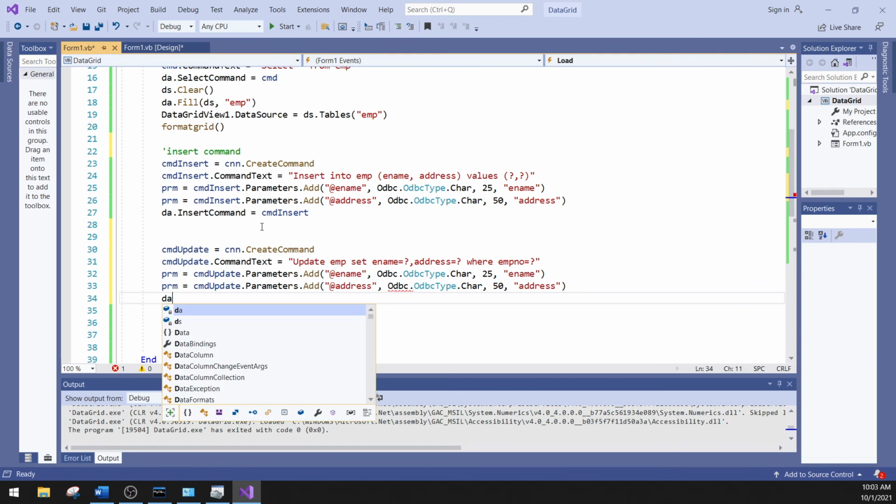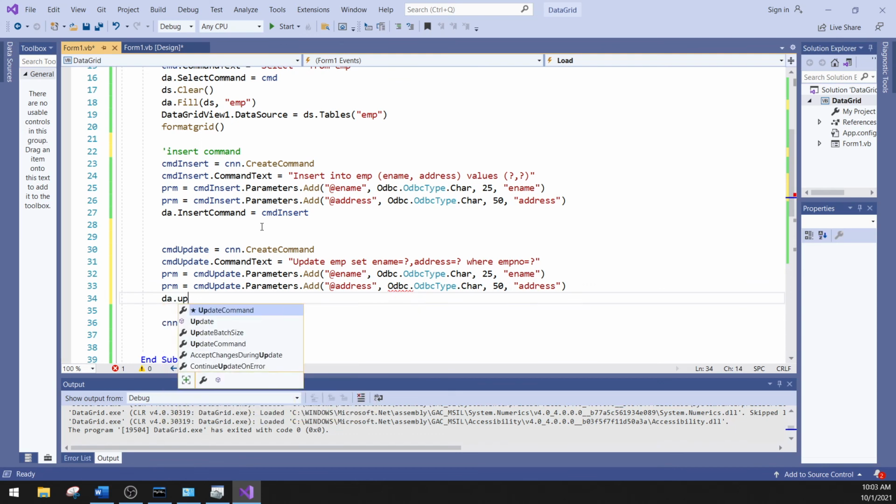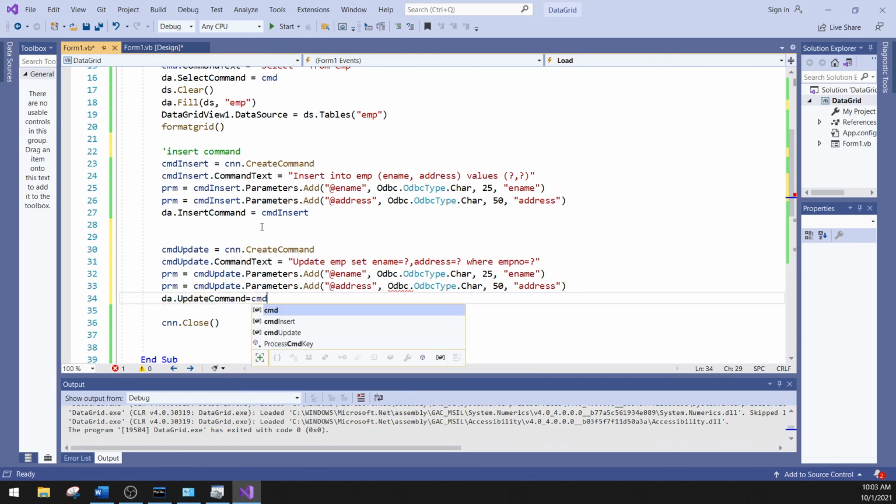And then da dot update command is equal to cmd update. So that's for our update.